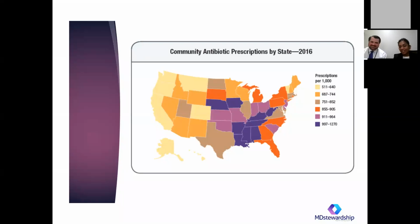So they're capturing clinics, outpatient clinics, urgent cares, ERs. We are using a lot of antibiotics that might not be good. Really, if the patient doesn't need an antibiotic, hopefully we can prevent them from getting one, and give it only when needed. But it takes a lot of effort. It takes a lot of energy to talk to the patients and persuade them that they don't need an antibiotic at this time.